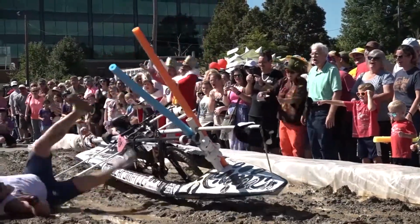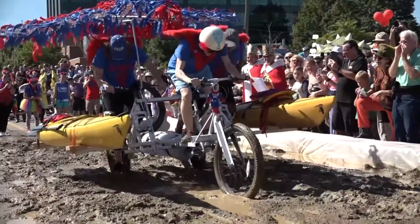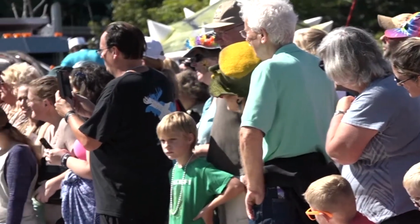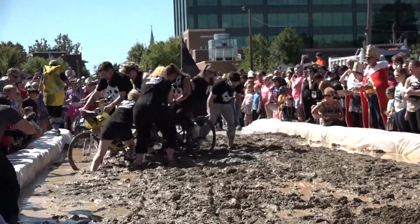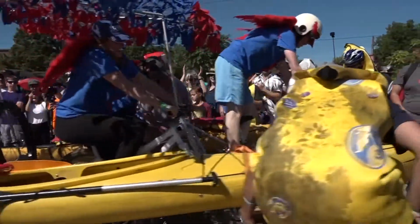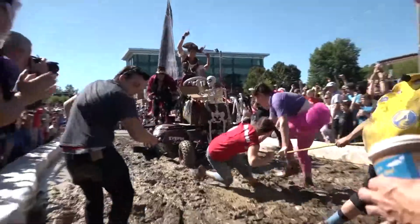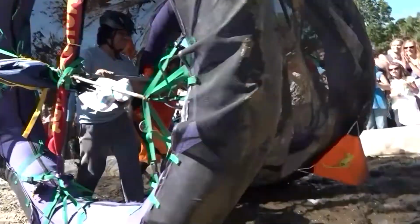The start was amazing, and then we went to the mud pit, and everything in the mud pit was incredible. There were so many people, and I can't even thank our announcers enough. Everyone was such a character and was so into it, and they'd done their research and they knew about the teams, and every team just handled every obstacle with as much energy and pride and grace, and even when things went terribly, it was smiles and laughter and not the typical reactions to things going poorly. Everyone was just in a great mood, and they helped each other, and they all got through.